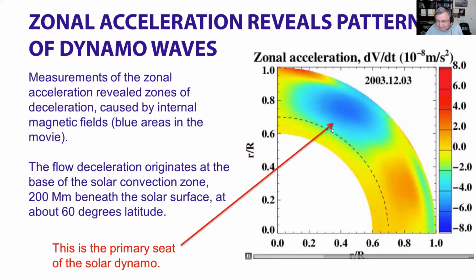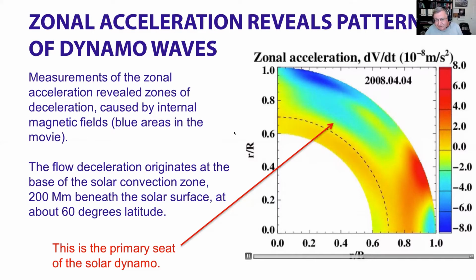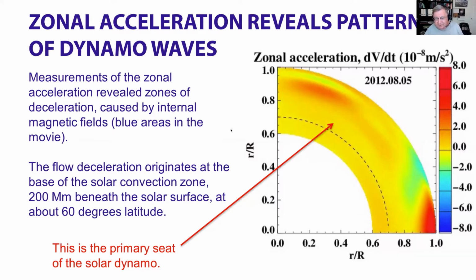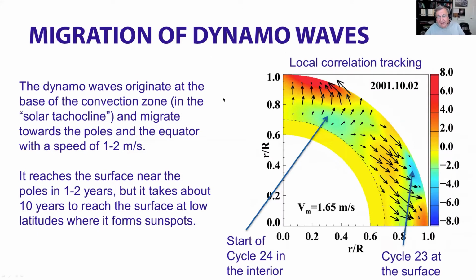So this again raises the idea that maybe the solar cycle originates at the bottom of the convection zone at 60 degrees latitude, where the toroidal magnetic field is first generated. In fact, this was predicted by Parker. It's amazing that when I read his paper from 1955, he actually predicted that the solar cycle will start in this region. And to quantify this, I also did local correlation tracking, various versions, because a movie maybe sometimes is not very convincing.